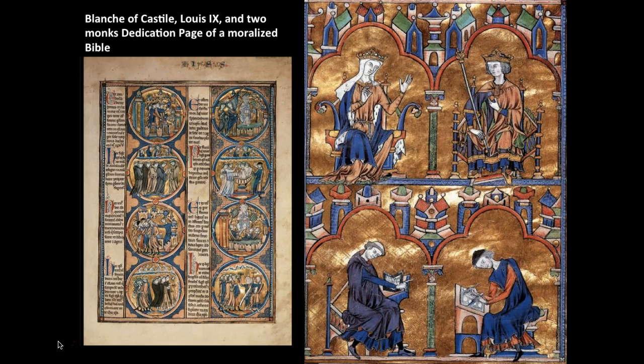Okay, so the bottom register depicts the cleric. He has a shaved head and a sleeveless cloak, which would be appropriate for divine services. He is an educated man, and they're emphasizing his role as a scholar. He tilts his head forward and points his right forefinger at the artist across from him as though giving instructions. No clues are given as to the cleric's religious order, but he probably represents many Parisian theologians who were responsible for the manuscript's visual and literary content. And then on the right side of this page, we have the artist wearing a blue surcoat and a cap and seated on a cushioned bench. He has a knife and a stylus in his hands. He looks down at his work.